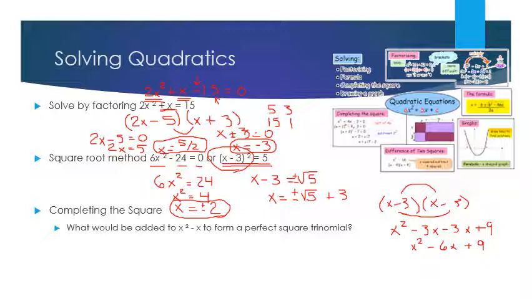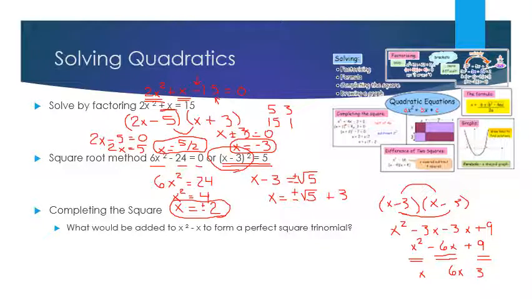Now, you'll notice that it makes a certain pattern. This is always a perfect square in the first position. This last one is always a perfect square because you've multiplied whatever numbers you have by each other. And if you notice this middle term, it has a pattern as well. It's 2 times the square root of the first and third terms. So here the square root of x squared was x, the square root of 9 was 3. So that would be 3x, and double that would be 6x.